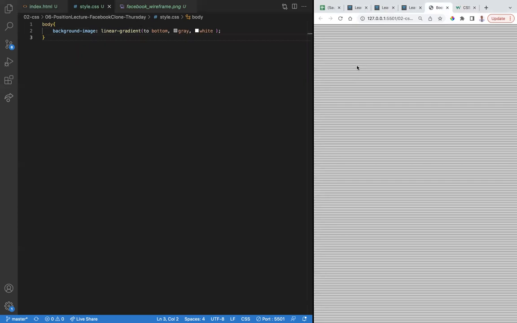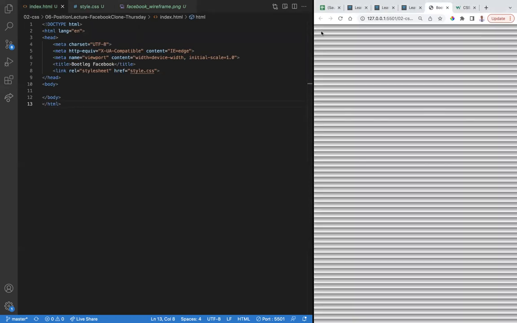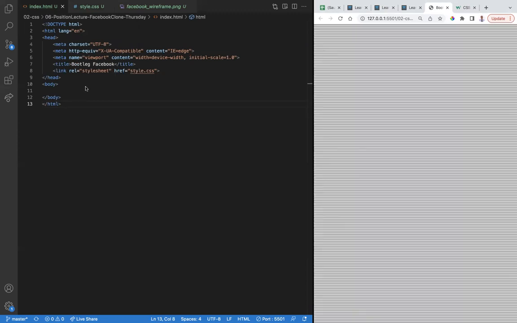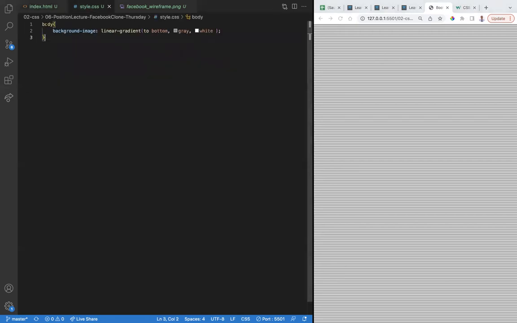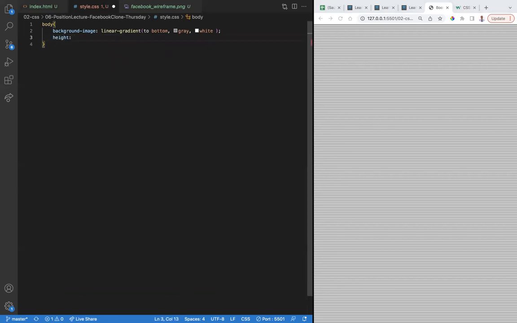Kind of, not really. It is kind of doing it. It is going from gray to white, but it's repeating multiple times because I didn't give the body a height. So when you use the linear gradient, you've got to give the body a height. If I want it to be 100% of the window, there's a couple options.